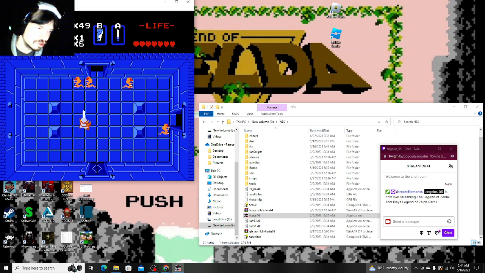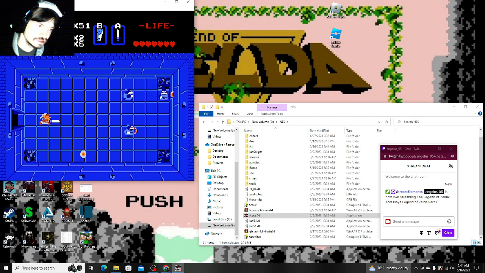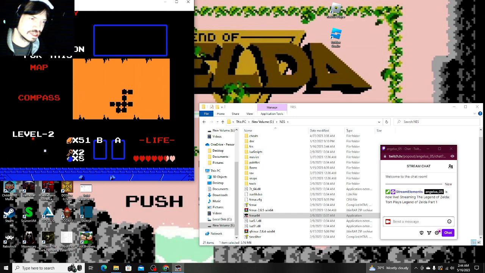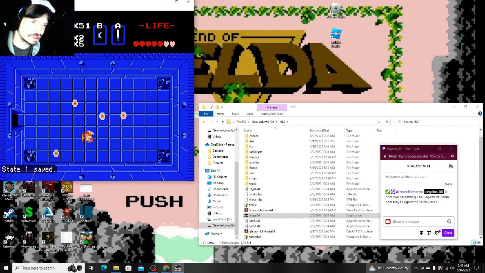Oh, more enemies to kill. All right. Give me that. Cool. Another key. All right. Keep going. I got a more powerful boomerang. Okay.